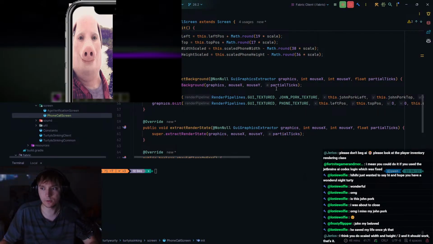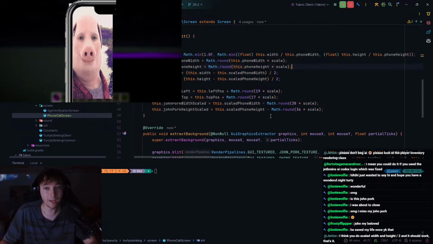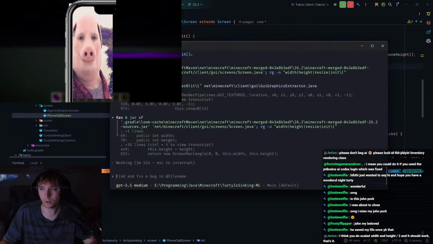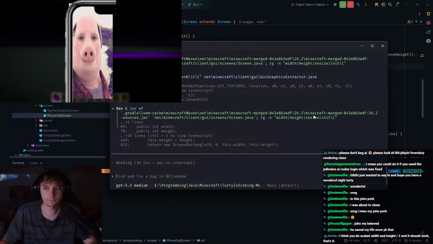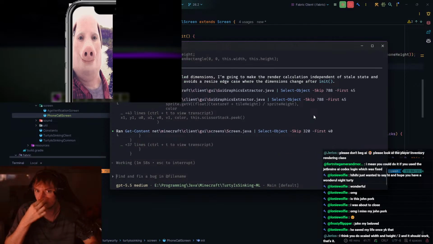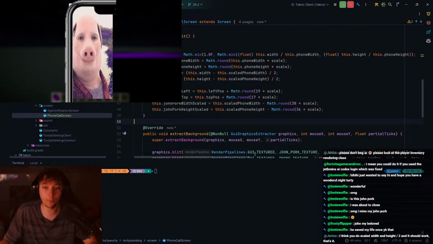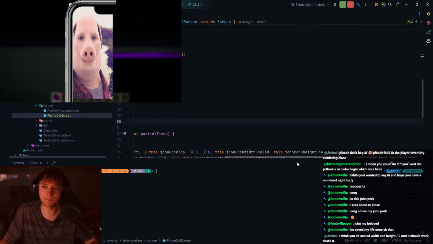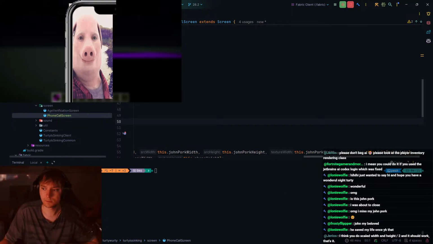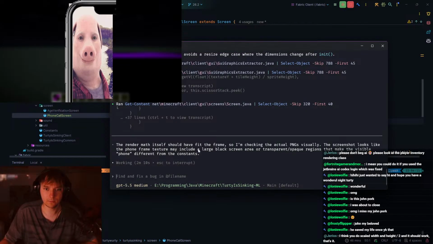I think you do scaled width, height, and it should work. Maybe? But I don't know. Because I also don't really understand how on earth it worked before. Yeah, it's because it's changed this again. But we'll see what it says.